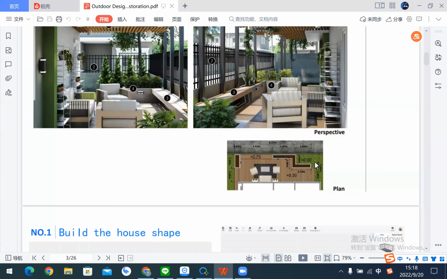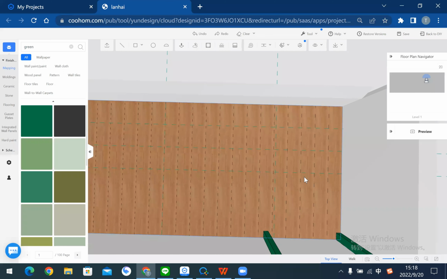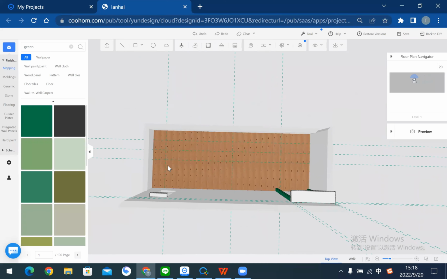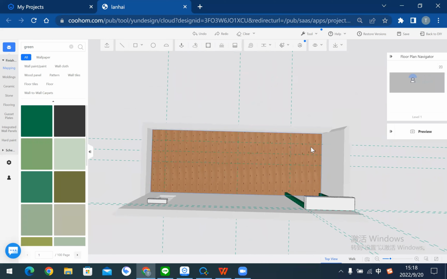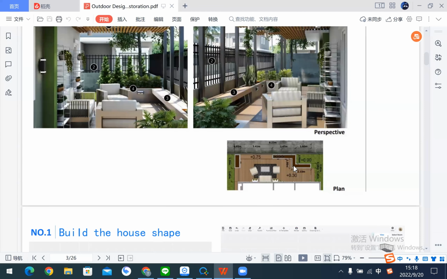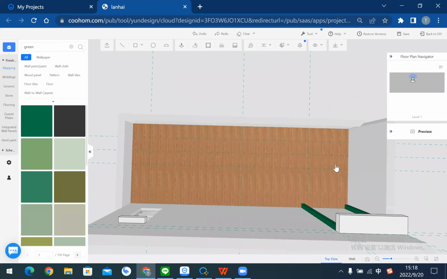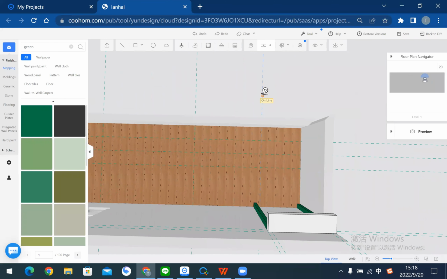Yeah, actually I need to, let me check. This one. Yeah, I need to extend this line to the right side 500 more.